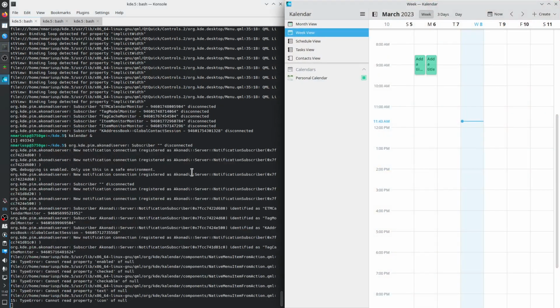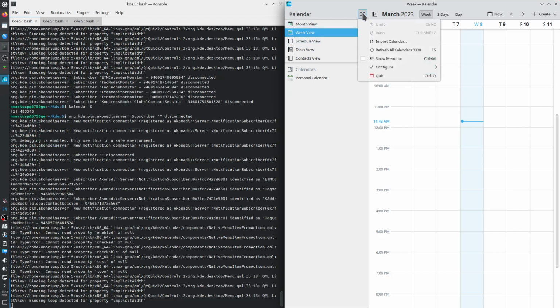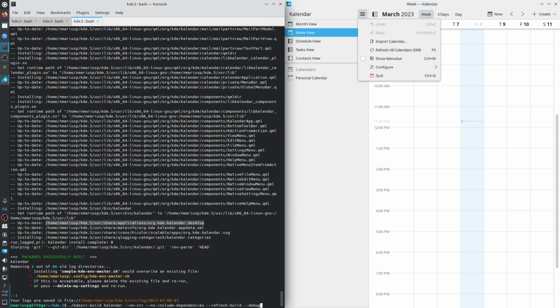Okay, so this should be the new calendar from ~/kde/usr. So let's see if that's the case. Hamburger menu, and refresh all calendars says 0308. So we found the correct source code to edit. We've edited that, and then the magic incantation was kdesrc-build calendar, no src, no include dependencies, refresh, build, debug.